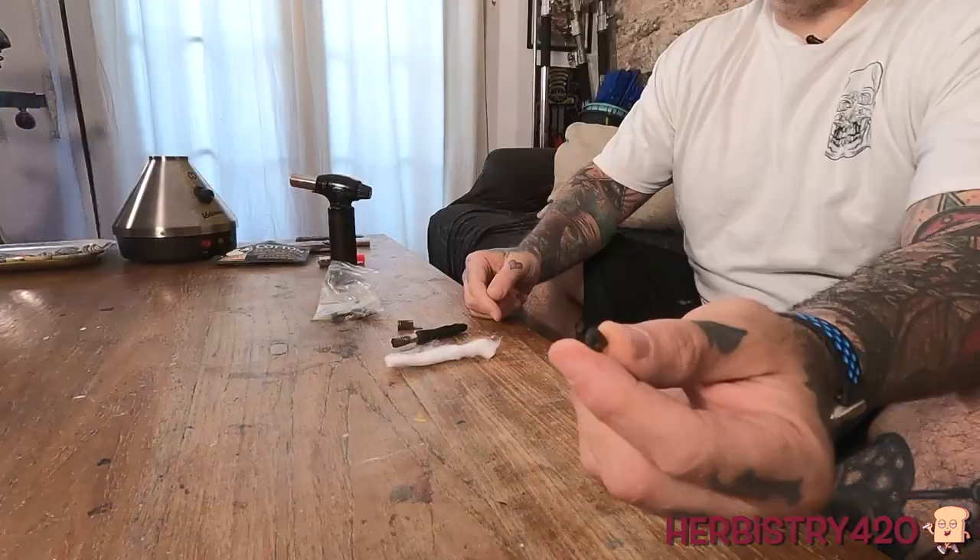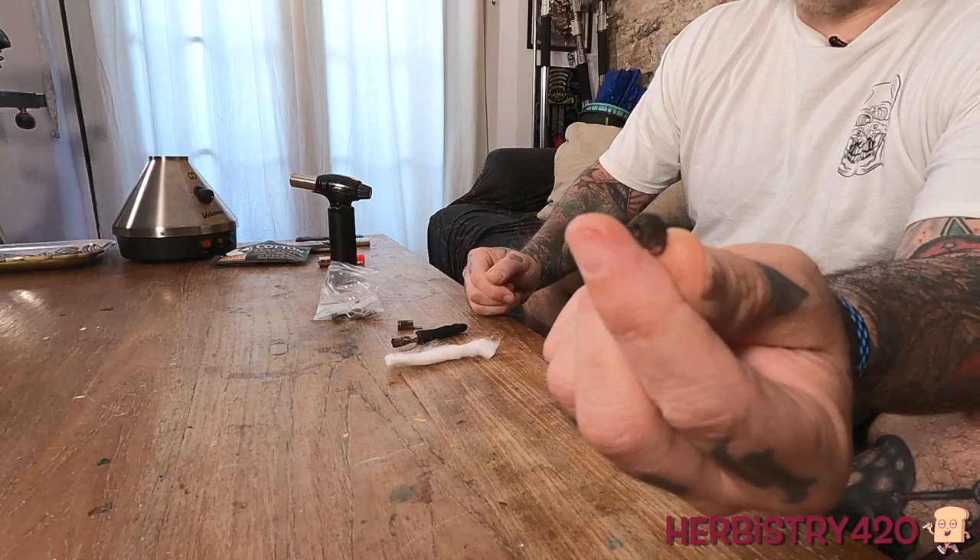We're just going to take off a piece. I don't know how much is going to fit in here. Hopefully this fan isn't bothering you guys, but I'm sweating like crazy. So we've got some hash in here — I don't even know what this is from. I just have miscellaneous hash laying around. So we're going to take a decent size piece like this. That's a pretty big piece — probably more than I'd normally use, but let's see how the wool works.